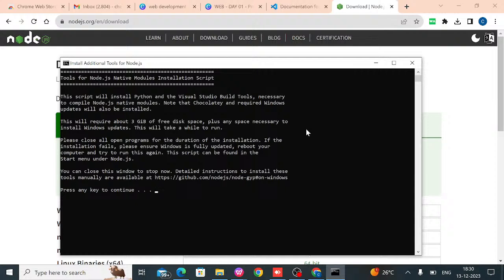Next comes server-side JavaScript. Node.js is commonly used to build scalable network applications and RESTful APIs as well, providing a consistent language throughout the development stack. Modules. So what are the modules? Node.js encourages modular programming through its module system, allowing developers to organize code into reusable and maintainable components. And it is cross-platform. It runs on various operating systems, which provides flexibility in deployment of applications. So this is also a very special feature.